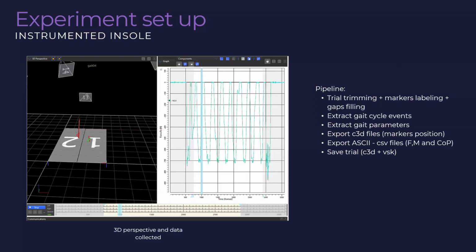We are usually measuring the angle of the joint, the velocity, the acceleration, and it allows us to have an idea of the gait pattern of the subject, and whether there are any deficiencies in the gait pattern. You can also see the forces and moments applied on the ground. So you can track the center of pressure trajectory, which is basically the projection of your weight under your foot. It gives you an idea of the gait progress and the gait stages.